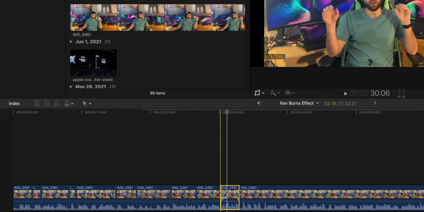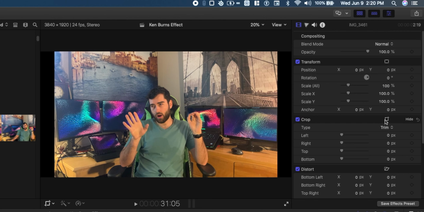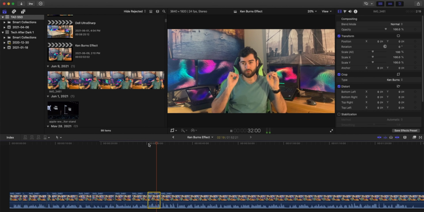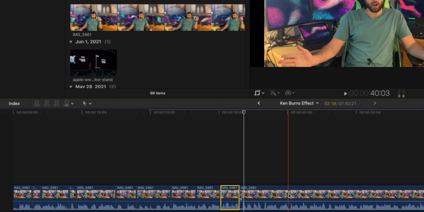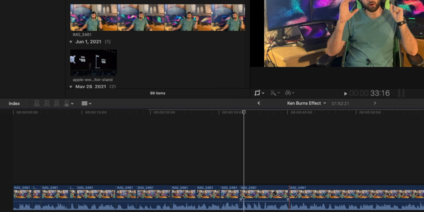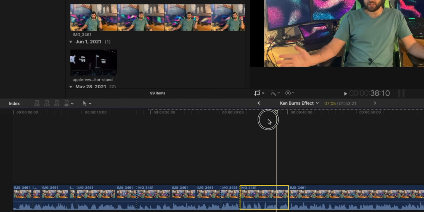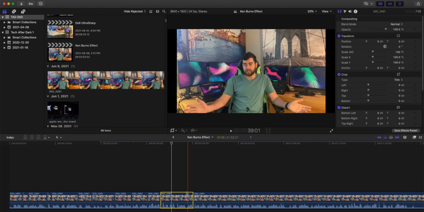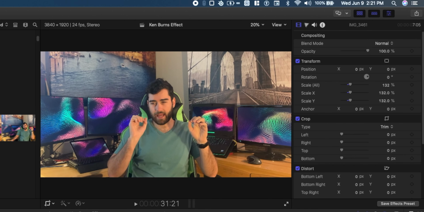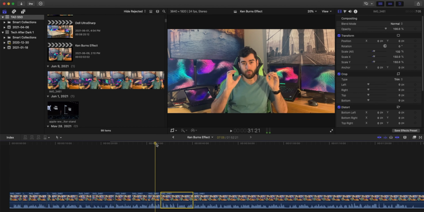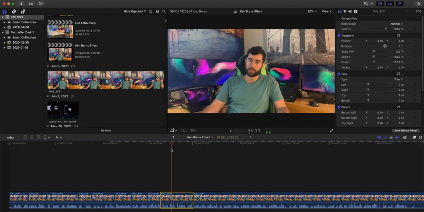So let's select this first clip here by pressing B and cutting these two. Let's go back to the Ken Burns. It's a standard push in. And let's maybe isolate up to about here, so we'll keep that zoom in for maybe 5 or so seconds. With this one, you want maybe a little less of a zoom in. So let's set it to 132, and you can see it's very smooth and it trucks right in.